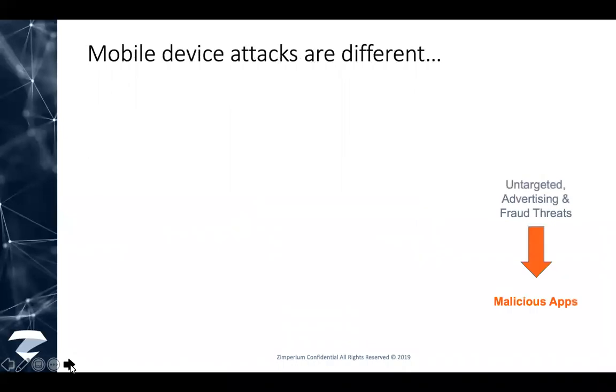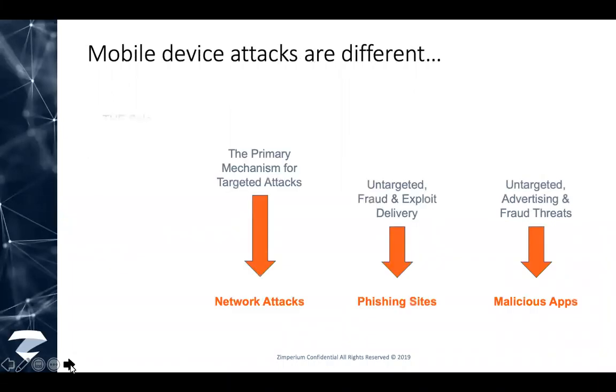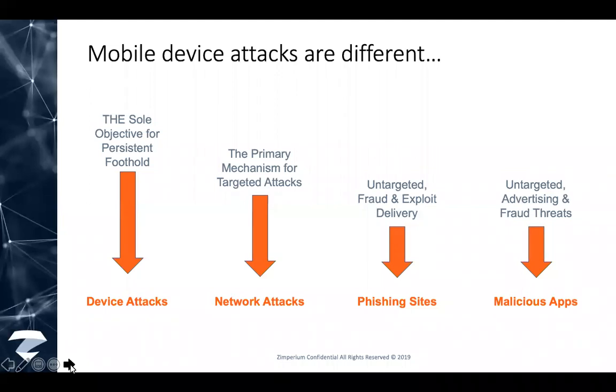There are 4 primary attack vectors. Obviously, we're going to dive into phishing here now, but it's important to frame this up. There are some time-tested security outages, one of which is persistence. The bad guys have always wanted to be persistent as long as possible, no matter what computing device they've taken over. In mobile, because all apps are in containers, the only way to remain persistent is to actually compromise the device. So the ultimate goal is to compromise the device.